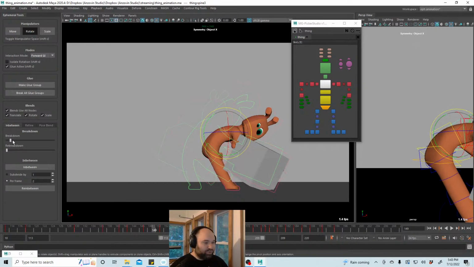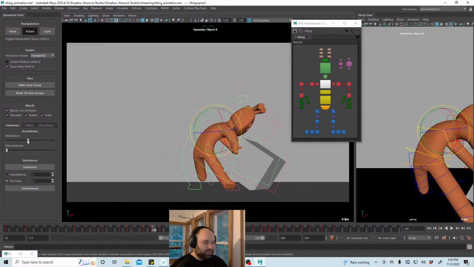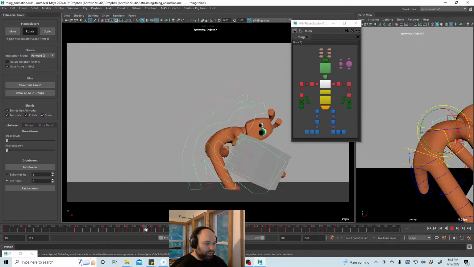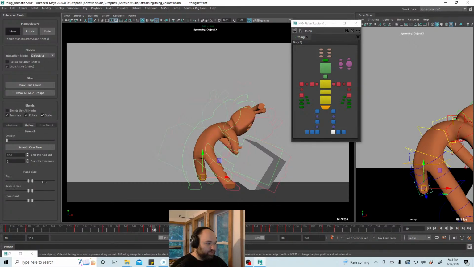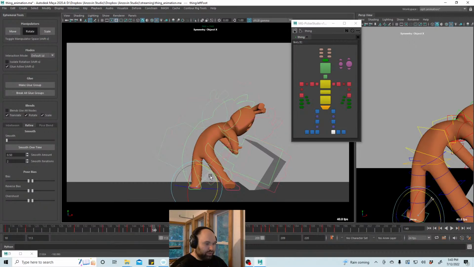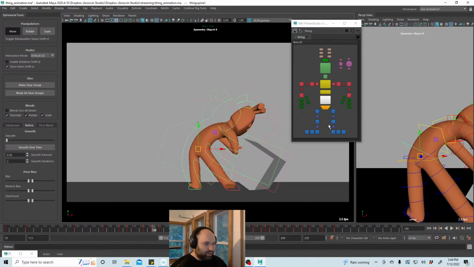So let's do breakdown, and figure out where do we want to go from here? So, right. Let's say we go back to default and push this up to where it is going to end up, but maybe a little bit like this, because it's just getting into that position. Let's say we do something like this.